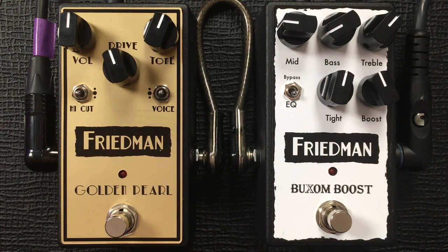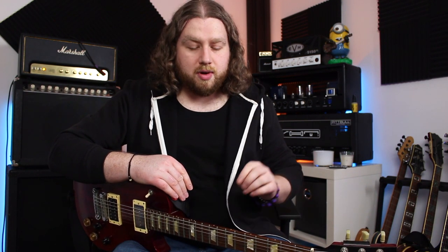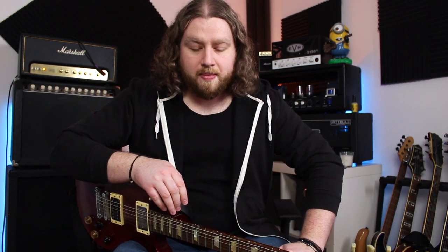And then the Golden Pearl is a low to mid gain overdrive, not your typical tube screamer thing at all. It's much more flat in response and really sweet sounding. Both of these pedals, their wheelhouse is boosting either a crunchy amp or an already overdriven amp and pushing it over a cliff, your amp on steroids, if you will. They also both work fantastically into a clean amp. We'll have a look at the clean amp settings at the end.